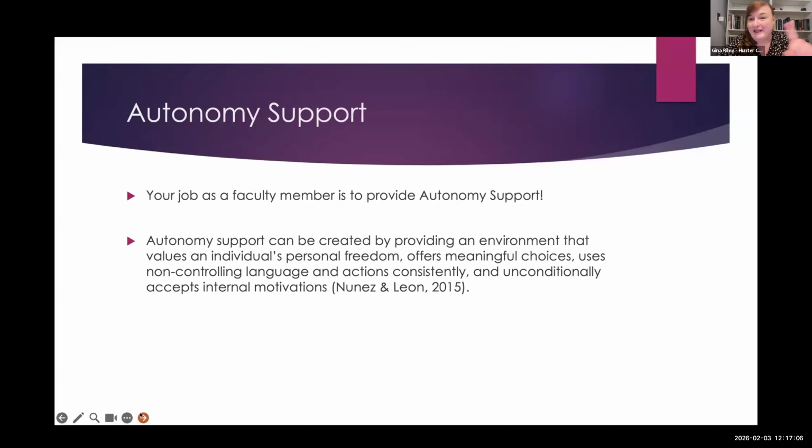And then thinking about, as an instructor or as a facilitator or as a developer of a program, providing autonomy support to your students, right? What types of teaching are going to facilitate their autonomy? How are you going to help them make choices? Do you use non-controlling language in your classroom and in your syllabi? How do you create an opening and a support for the autonomy you do give them? It's almost like autonomy with responsibility.